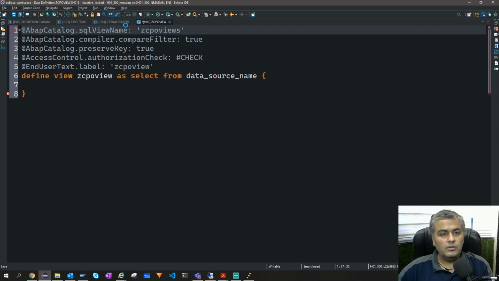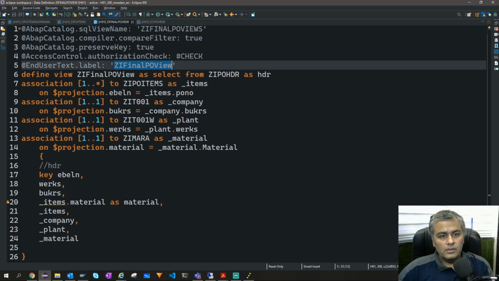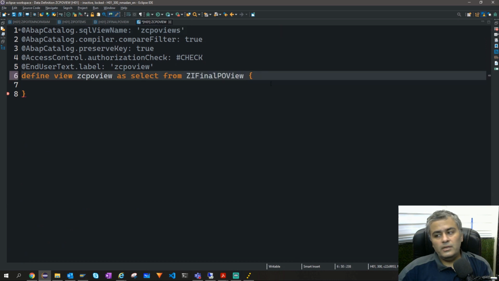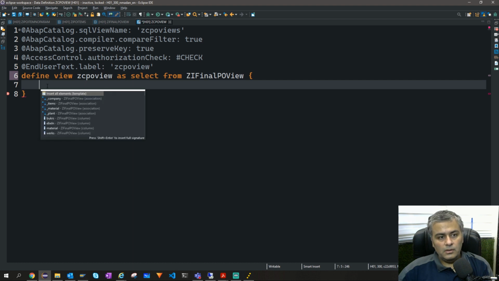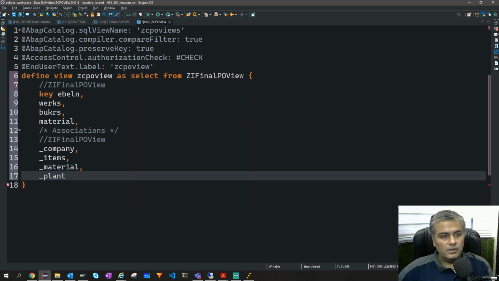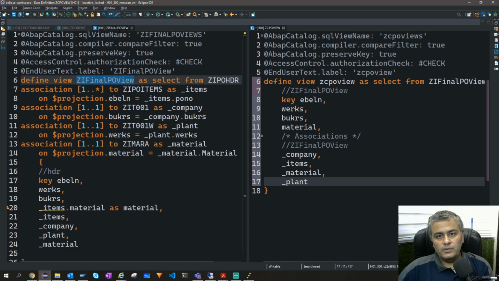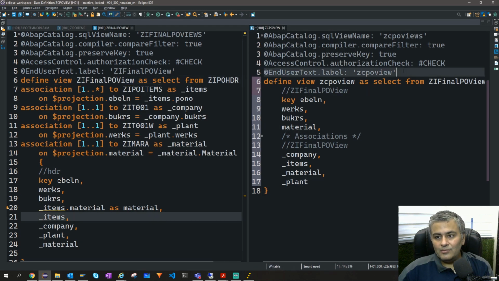Yes. Now this is the one which every Fiori application will have its own way, right? So let me just first consume this. So we have select from this, and then let me insert everything. So we have our keys and everything, whatever is coming, right? So you must be thinking, what is the difference between this and this? As of now, there is no difference, but we will add them slowly.